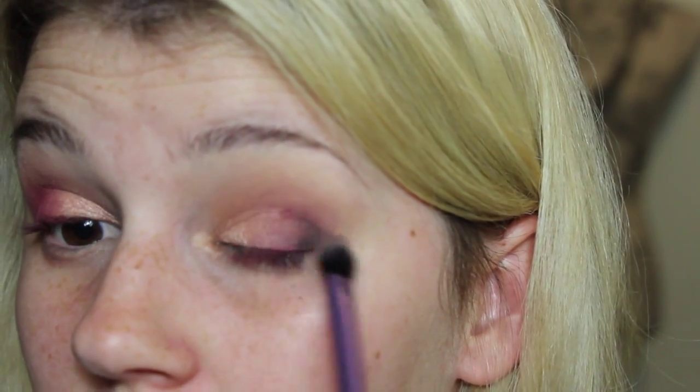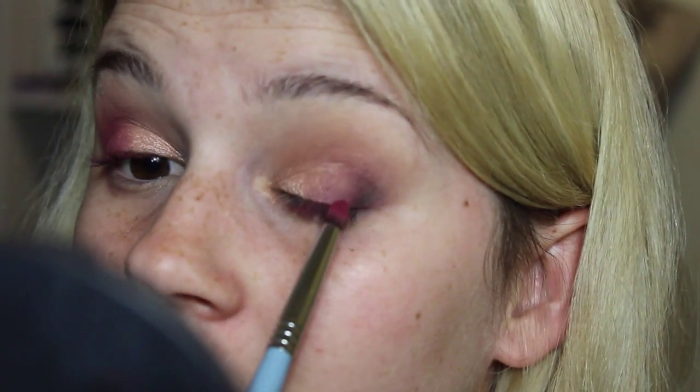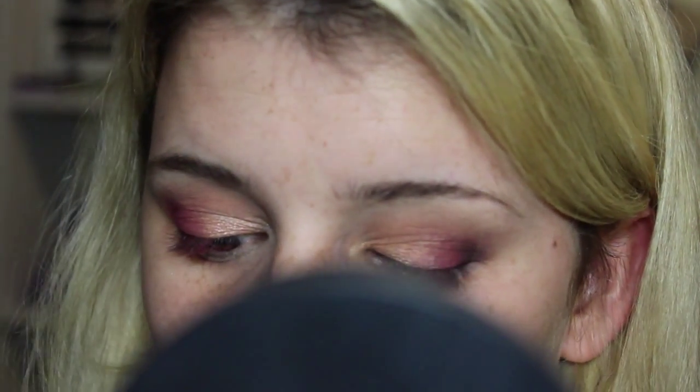Okay, so now I've got that there. I'm just going to blend it out slightly, just with that fluffy brush. And now I'm going to go with that mulberry shade and just add that back on. I'm going to kill her. So this is turning out way different than what I thought it would have.